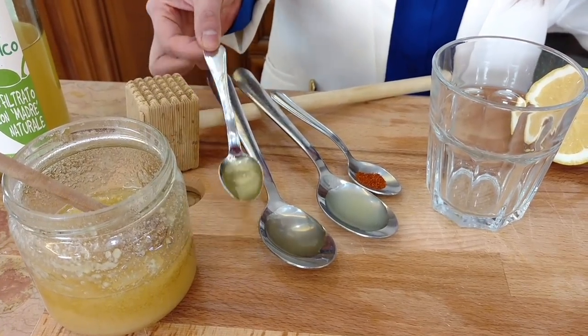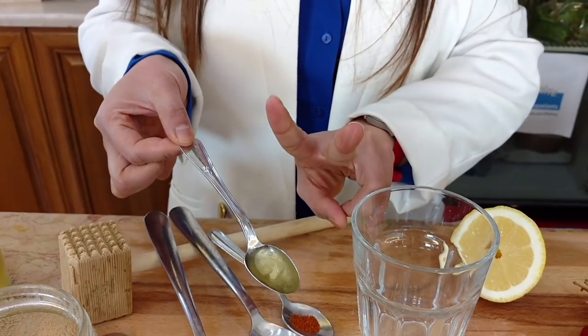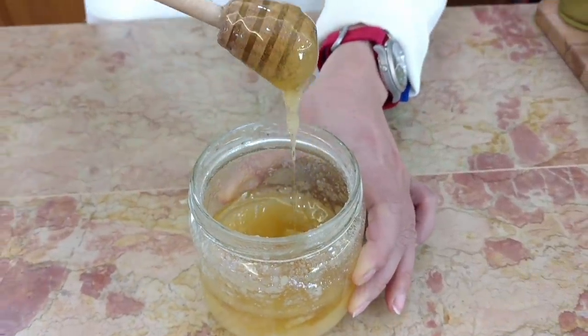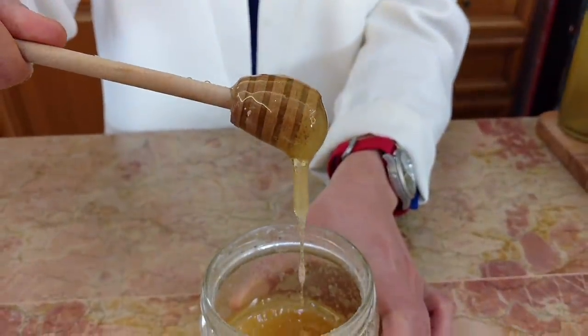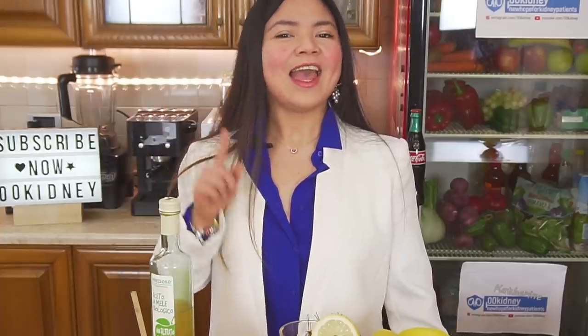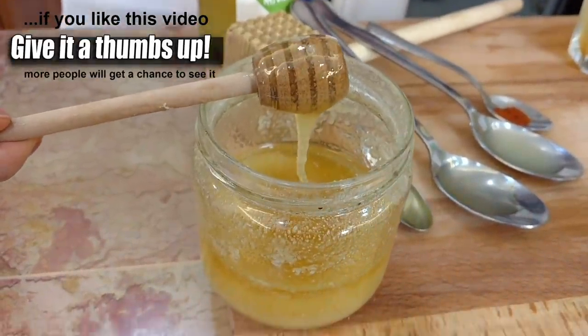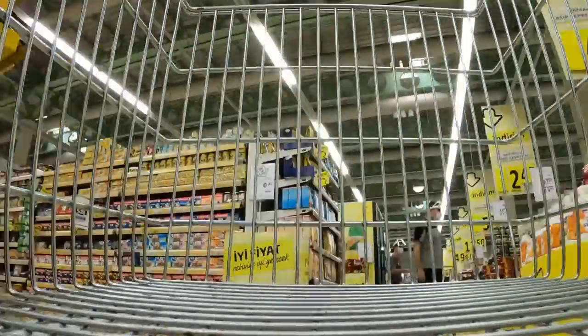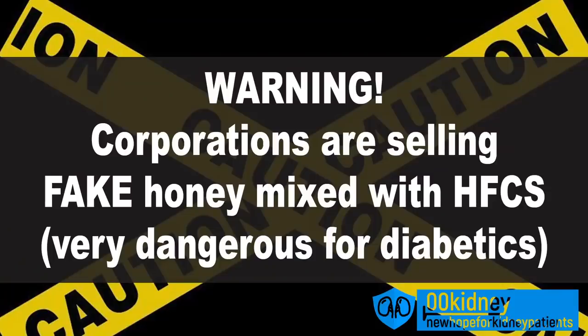It's a very easy recipe, actually. We just need 2 teaspoons of raw honey — but it should be real, raw honey. This is very important. Raw honey is a great source of antioxidants, so powerful they can even protect your kidneys from high blood pressure. And, incredibly, raw honey is even considered a low glycemic index food. Unfortunately, most honey you can find off the shelf in the supermarket is fake honey, usually mixed with high fructose corn syrup. This would quickly undo all the benefits of this remedy.